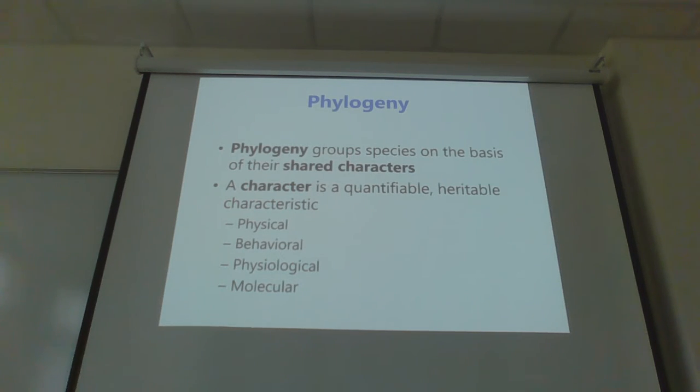So phylogeny groups species or broader groups on the basis of shared characters or characteristics. And when we talk about characters or characteristics, you can say either way, we don't just refer to physical characteristics. We can refer to behavioral, physiological, and even molecular. As I told you, molecular analysis is now revolutionizing this world of phylogeny.